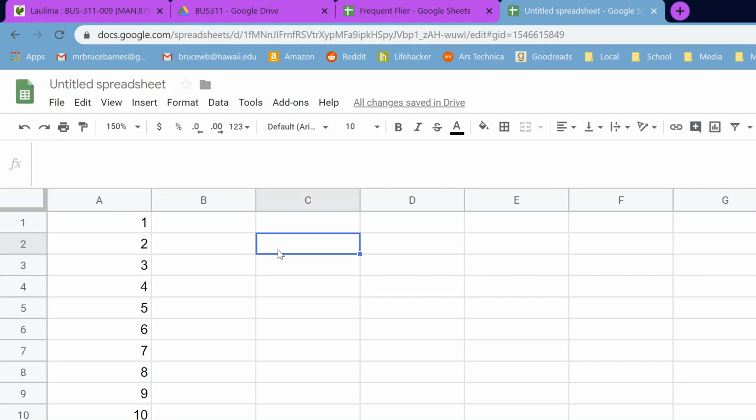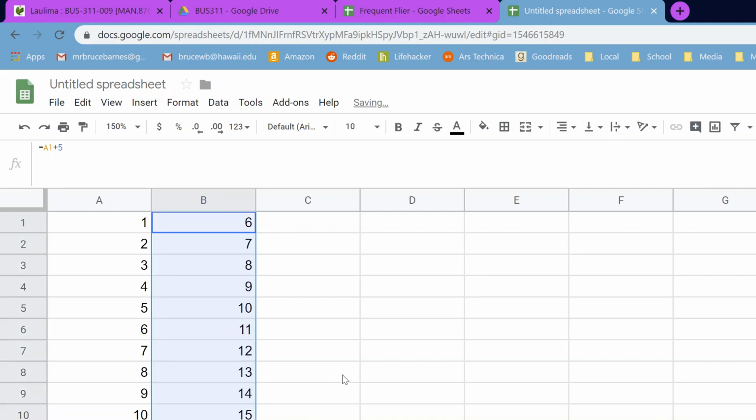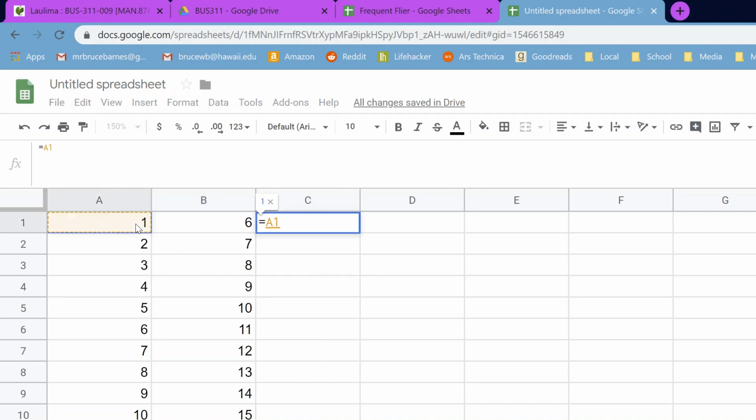All right, so we got some numbers, right? The other thing you can do is reference something and add 5, right? And then we can take this equation, and let's say we want to add 5 to all these numbers. We can just drag this down. Now we have an equation that adds 5 to each one of these cells. You can do the same: equals, reference a cell, and multiply by 5, and drag it down.